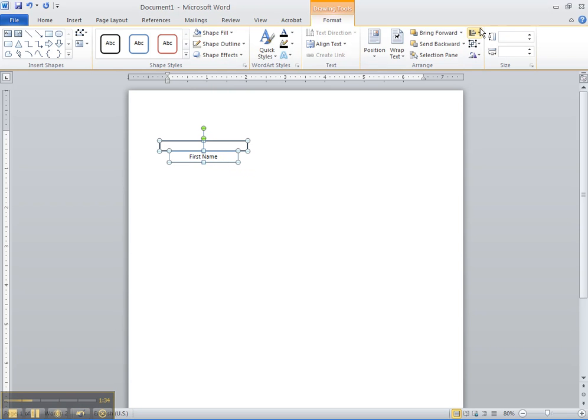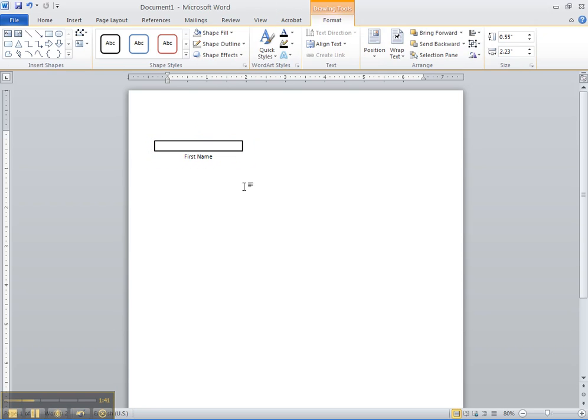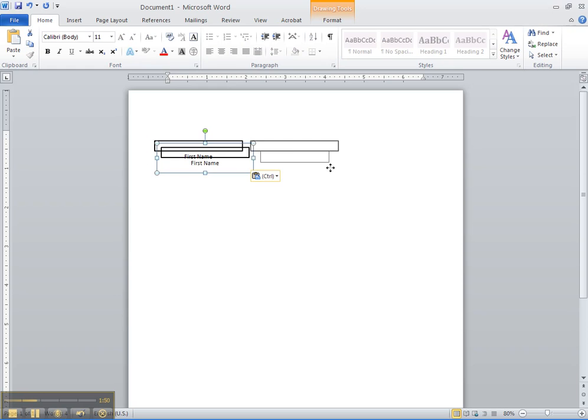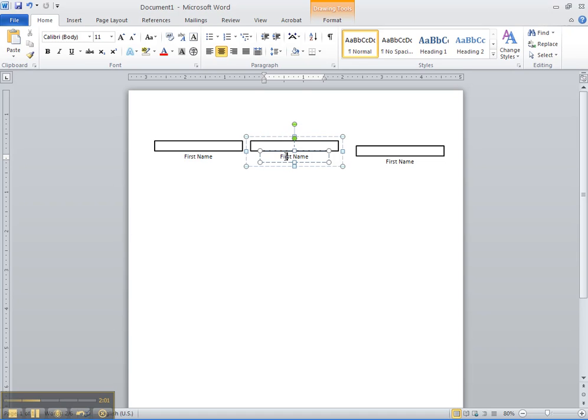And I think those are lined up perfectly, so I'm going to go ahead and group those together so they're locked with that particular alignment. Now, I want to recreate this same setup, so instead of recreating it, I'm simply going to copy it and paste it, and then go ahead and move it over here, and I'm going to do the same thing for a third box, and I'm going to kind of purposely make them a little bit misaligned here so you can see the alignment tool. Get in here, make this one say middle, and make this one say last.